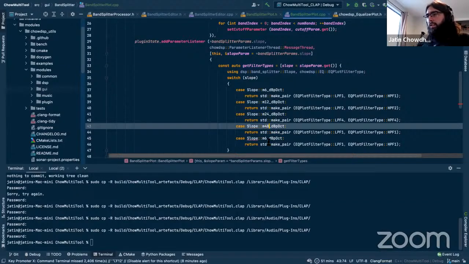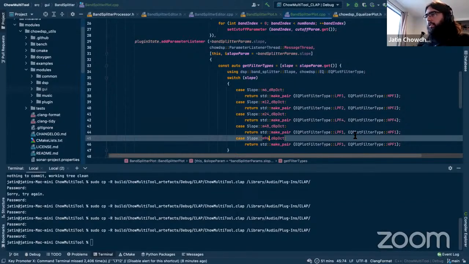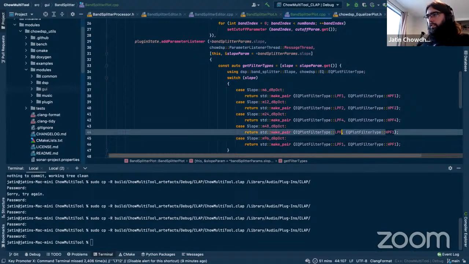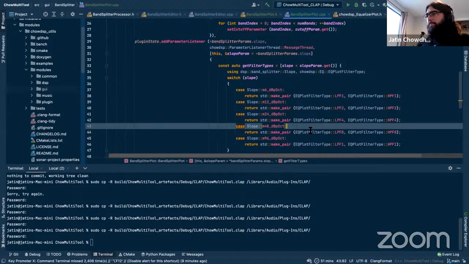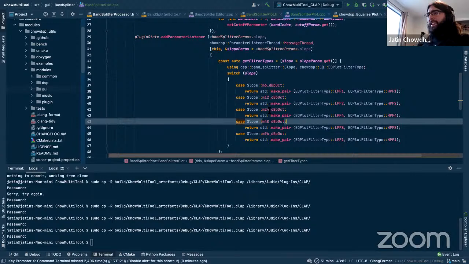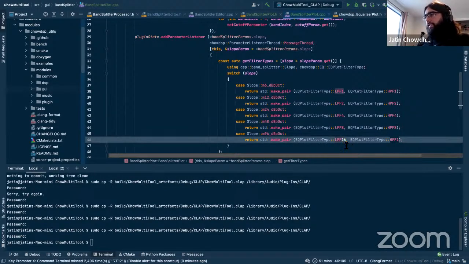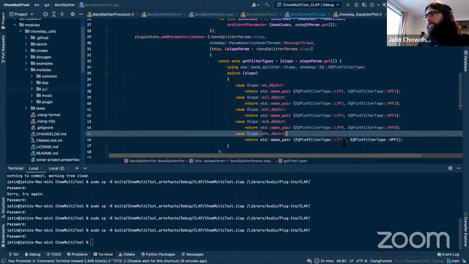I think I did 48 and 96 as the others. So this will be, what is it, LPF8, I guess. Is that right? Yeah, I think that's right. And then 16, do I have LPF 16? I do not.